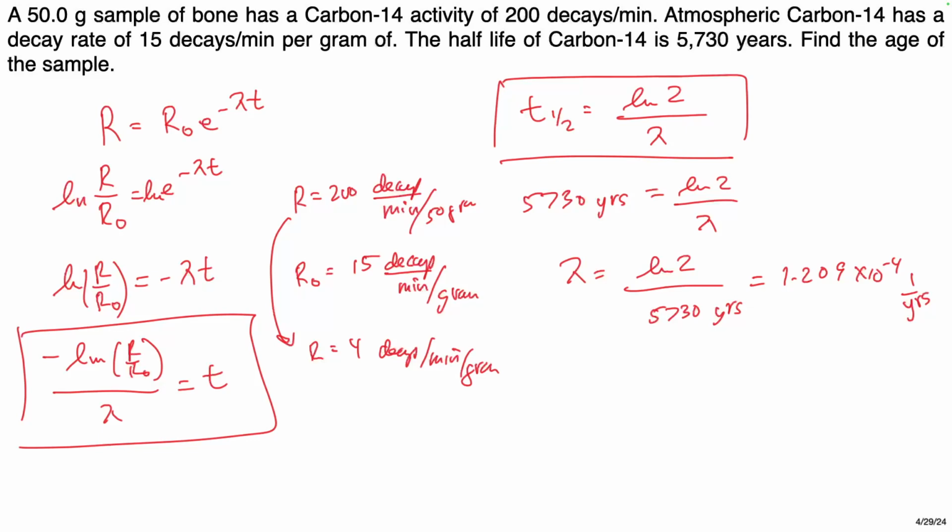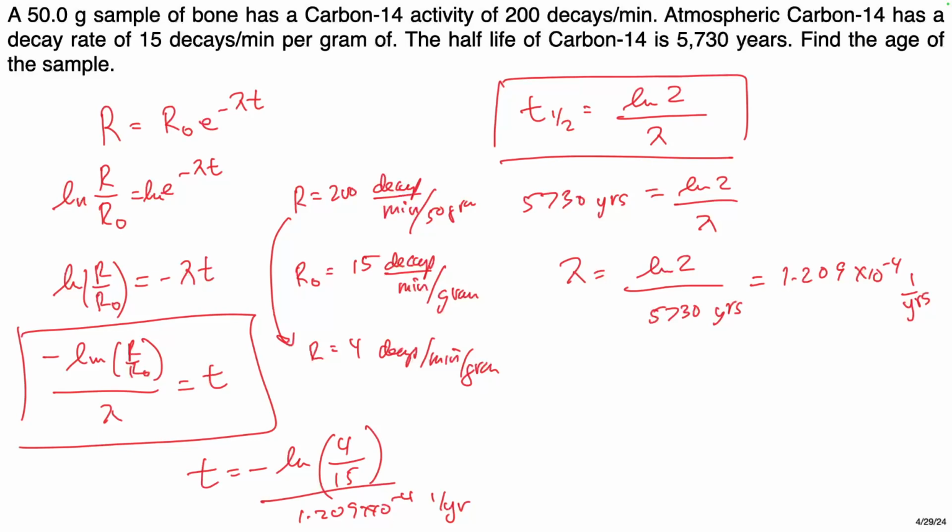And now I look at that and I go, wait a second, okay, does that make sense? Should I have less now than I started with? What did we learn from our half-life curve? We start with more, and as time goes by, we end with less. All right, so now I can come over here and find the time. Negative sign's making me nervous, but let's see what happens. 4 over 15. Again, I made the units the same, so I'm gonna put the units in because they're all gonna cancel anyway. All over 1.209 times 10 to the minus 4 inverse years.